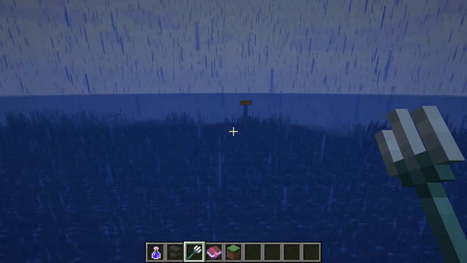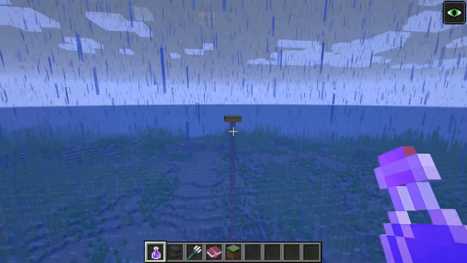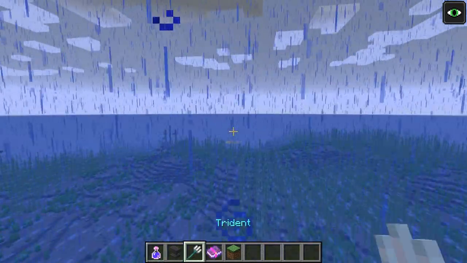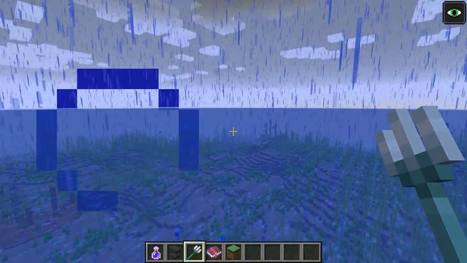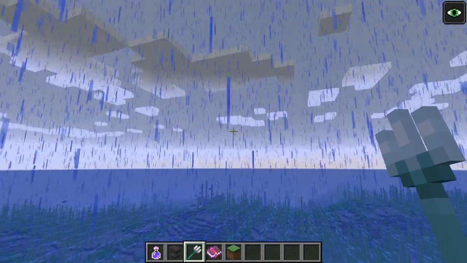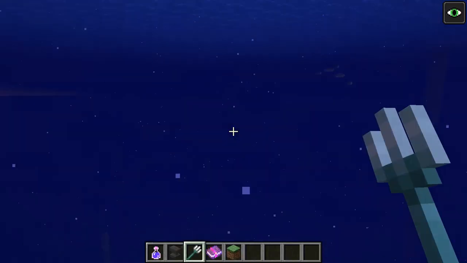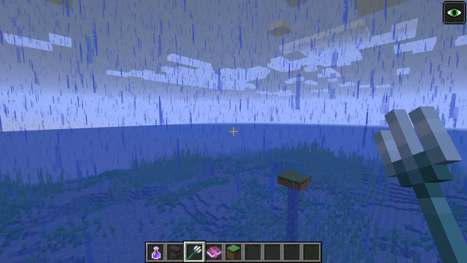Okay, let's drink a potion of night vision first. Can't see anything. Right, now I'm going to go back to this island. It actually works in the rain, like I said earlier. So if you want to travel around your Minecraft world without having to go in the sea and stuff, all you need to do is set it to rain and then throw it. You'll travel to wherever you've thrown your trident, just like underwater.